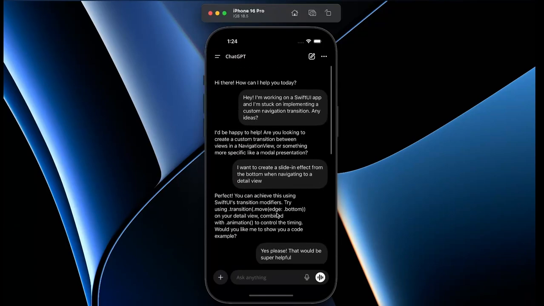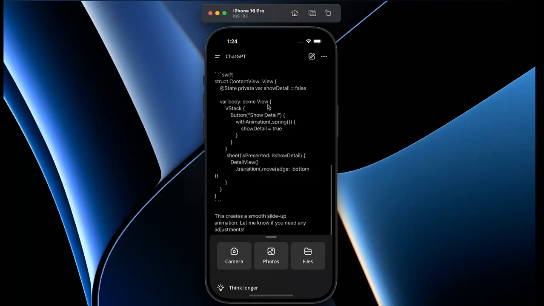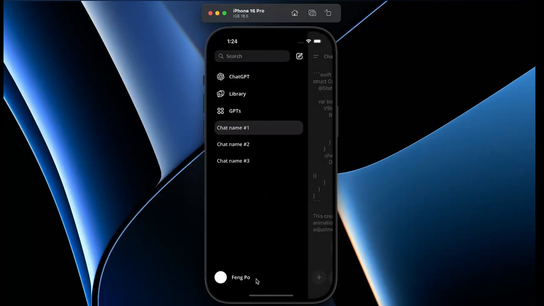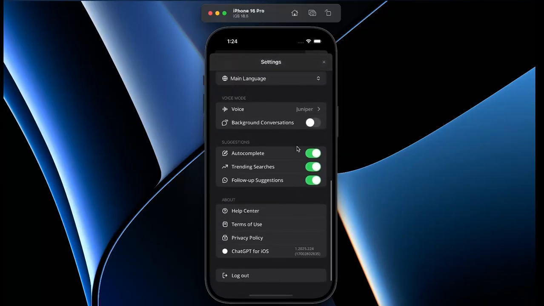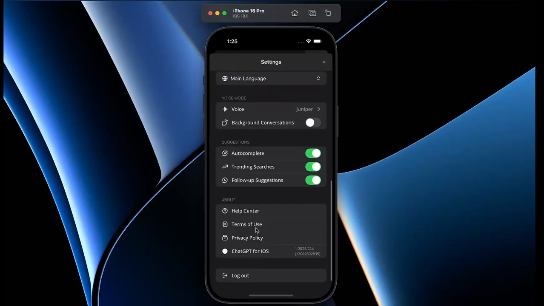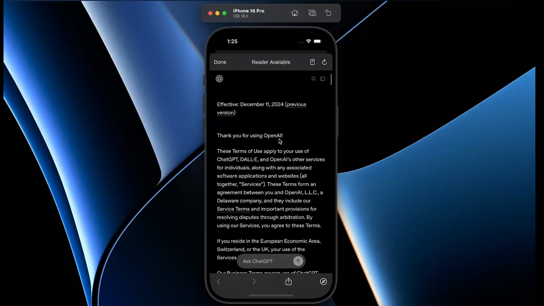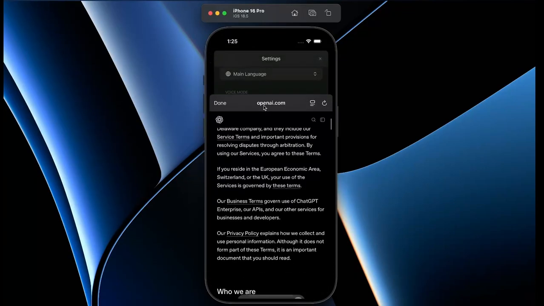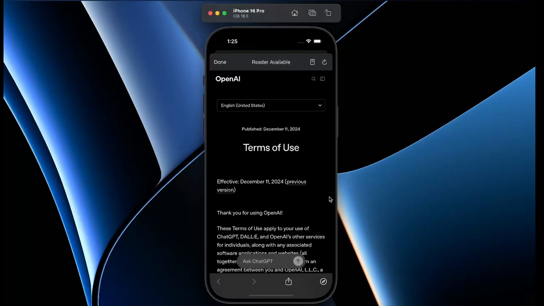Other than that, just a sample chat, just for fun, just to show you how this works. And finally, I also have a custom settings with a bunch of custom icons. And I also implemented a view where you can open up Safari and you can plug in your application's privacy policy, terms of use, and it will open a Safari window within your application.